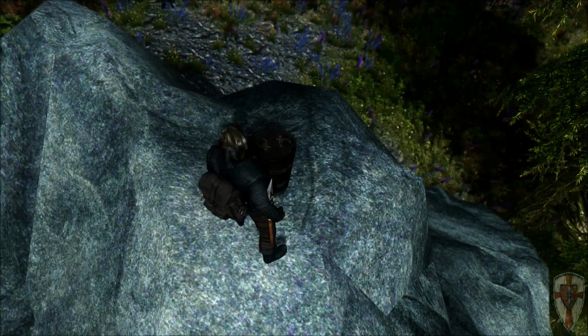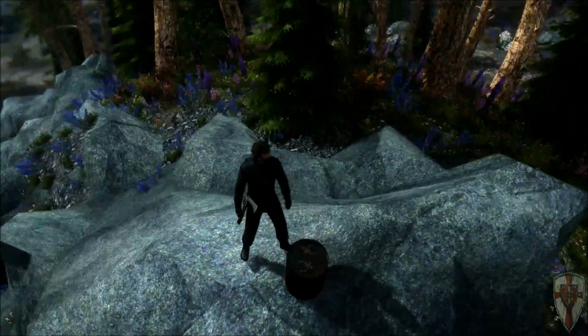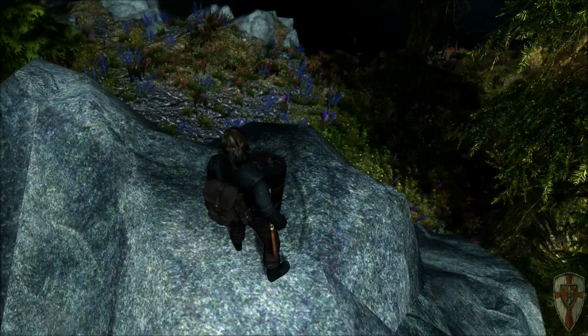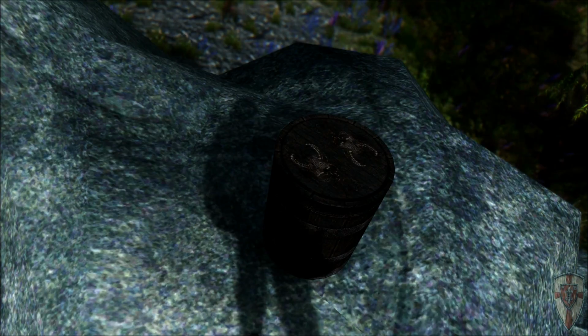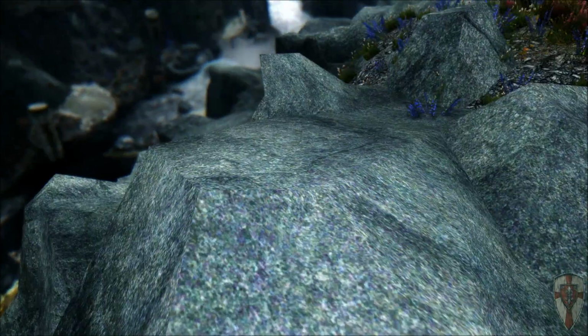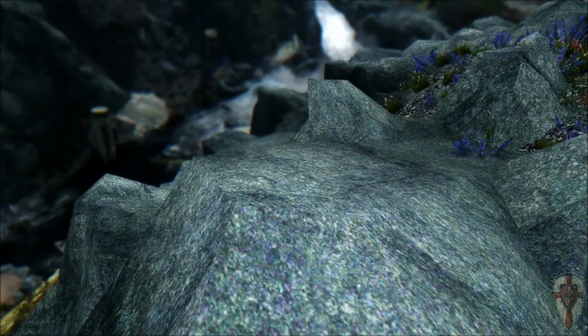So I just dumped 20 skooma bottles inside this. Now I could chuck this into the river and down it would go. These are fairly buoyant, so they will bob in the water fairly high above the surface. And you can kind of wade in and grab them, move them around, do anything you want to. It's pretty cool. So let's drop a few in here.